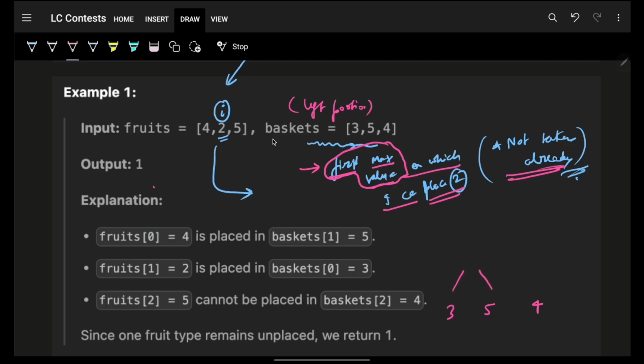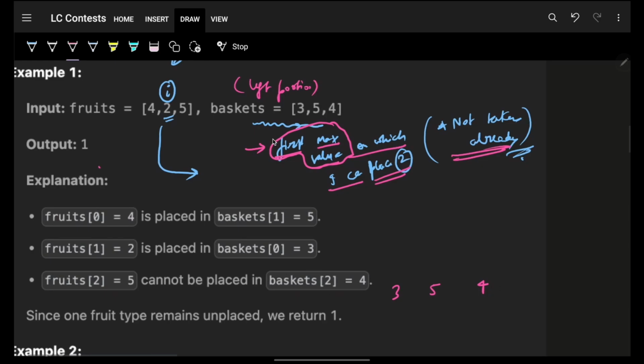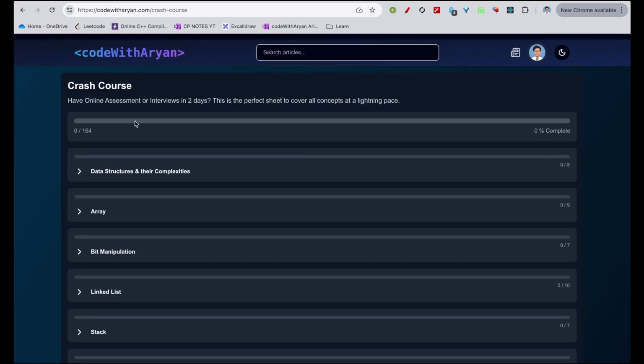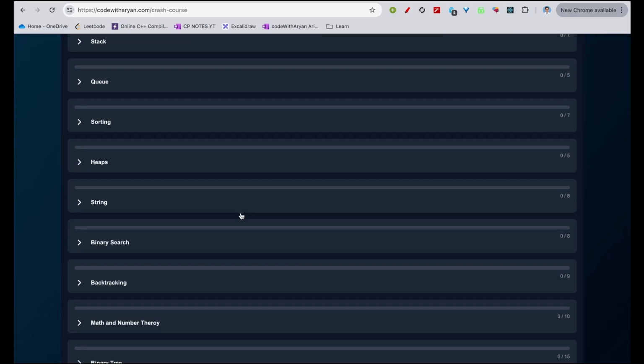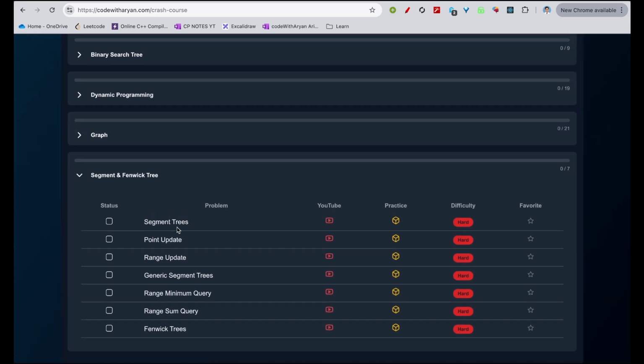Then I want to jump to that maximum value as soon as possible. So I want a structure such that I can figure out very easily what the maximum in a range is. Did you see maximum in a range, finding the range maximum? Obviously, it might give you a hint of segment tree. If not, then come to the crash course section. It is very easy. Go very far down. You will see a Fenwick tree and segment tree crash course. Please make sure that you know about it.